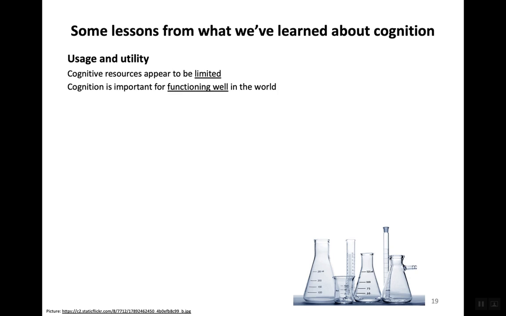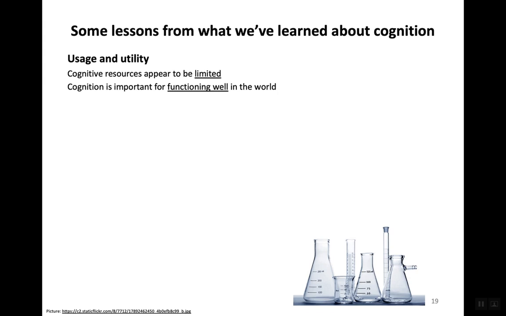And one of the things we certainly learn about is the fact that cognitive resources appear to be limited. You pay attention to something, you do it at the expense of something else. However, it's not clear to what extent that limit is strictly enforced. Can we push out those limits? Can those limits get worse for us? These are important questions.